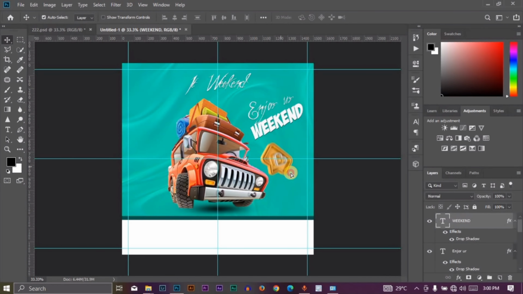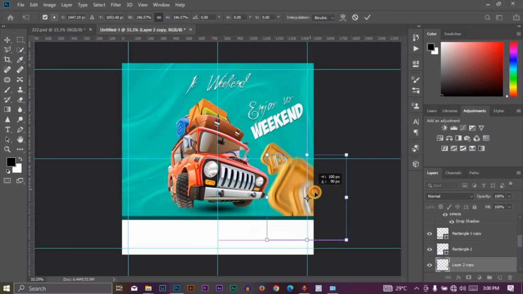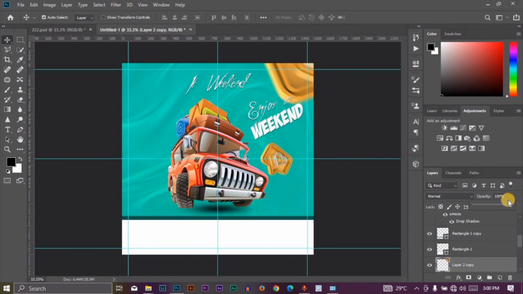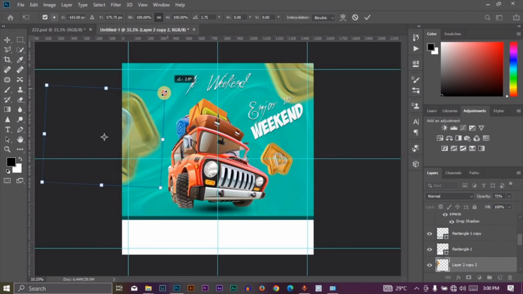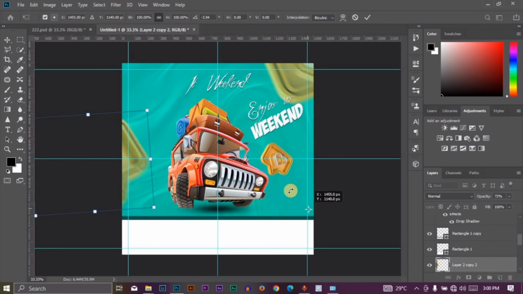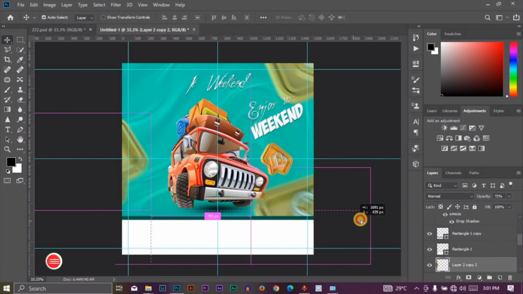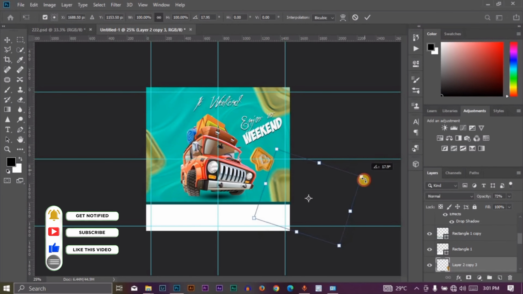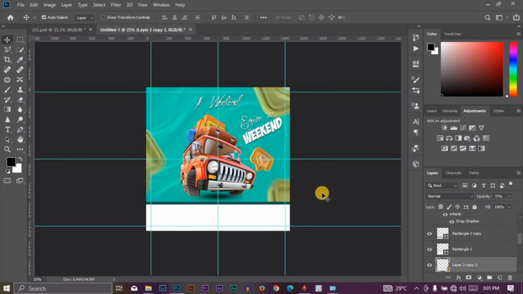After then I press Alt to duplicate this. I'll also put it at this right angle, rotate it at the right side, then reduce the opacity a little bit. Also press Alt Ctrl G, rotate it. Also put it at this angle. Also press Alt and also put it here. Also minus to zoom out. Also rotate it, and put this onto the shape. Also rotate it.